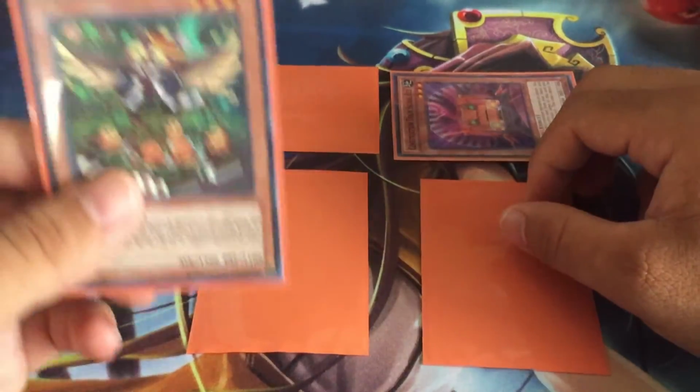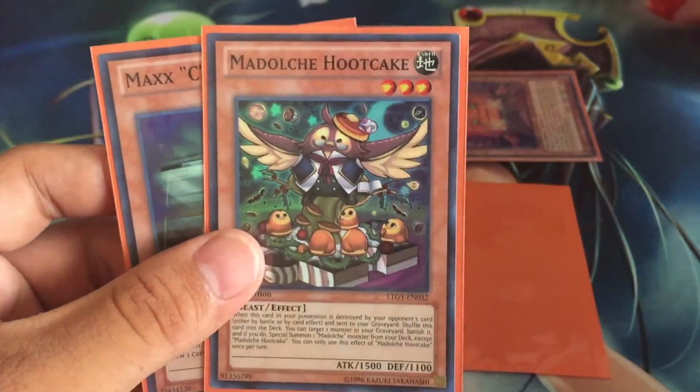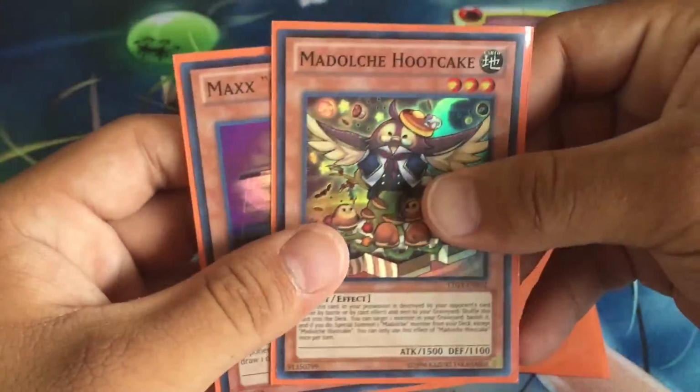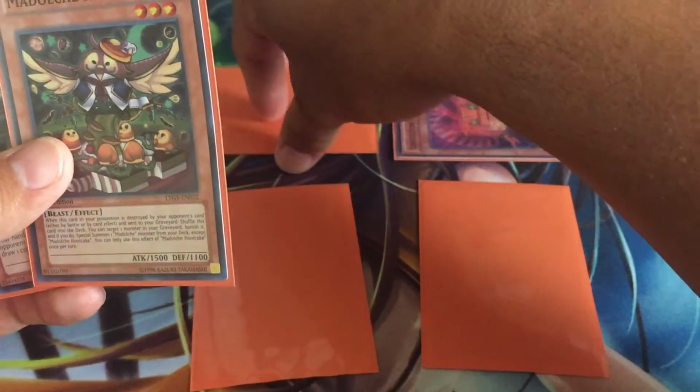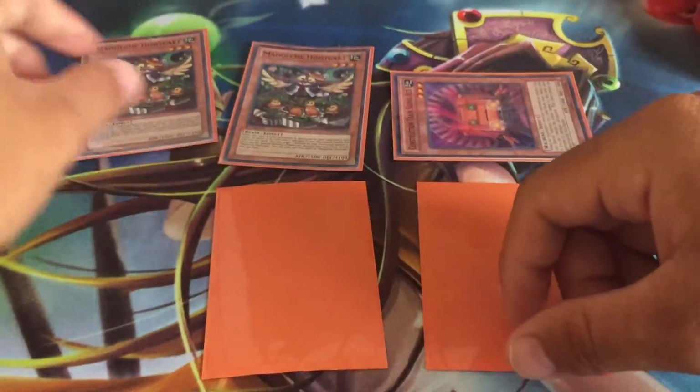So, let's go right into turn 2. We will draw for turn right now, and we drew Maxi, so that's, again, pretty awkward. I'm not gonna lie, this hand is already fairly weird, so probably what I would do right now is flip some of this Hoot Cake, and again, right there, then we would show we were playing Madolche, but oh well. Then I'd actually normal summon the second Hoot Cake right here.